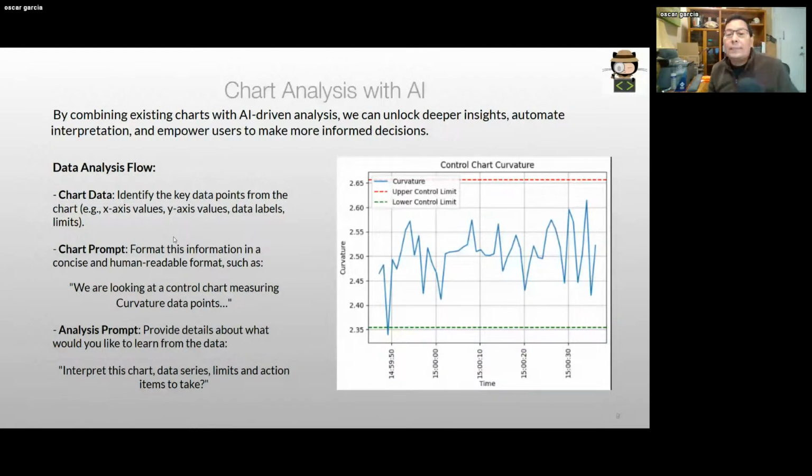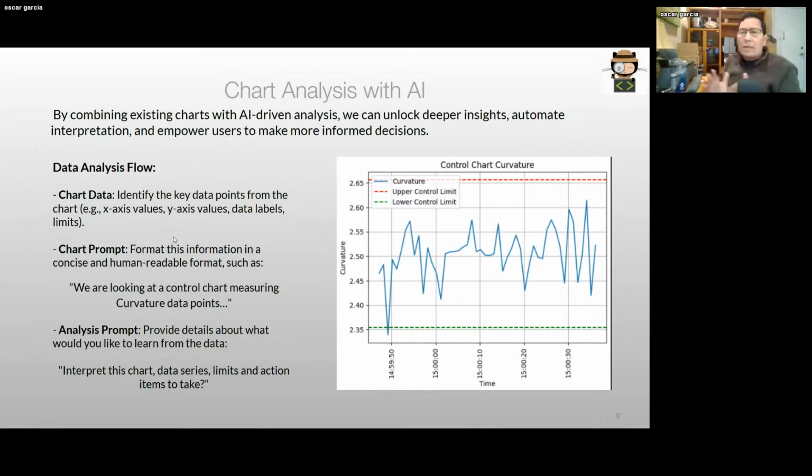So by knowing this, you could see that most of this data flow is within, if you look at this chart, the upper red line and green line. And what this indicates is upper and lower limits. And what you see is a data point that went outside the lower limits, which can represent a problem, right? So if you don't know enough about this, you may say, what does that mean? Does it represent a problem or not? So it really depends on what you're trying to do. Usually, if it's out of those boundaries, it does represent that the process is going out of control. It's out of control.